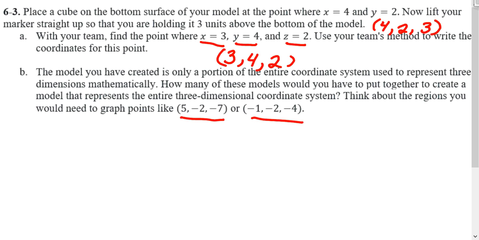So my question to you is how many areas have positive Z's? 4. This one in the hallway, Samp's room, and the other hallway. 4 of them have positive Z's. How many have negative Z's? 4. Therefore, how many total do I have? And they are called octants. When we have a coordinate system, there are 4 quadrants. In a 3D system, there are 8, so they are called octants.